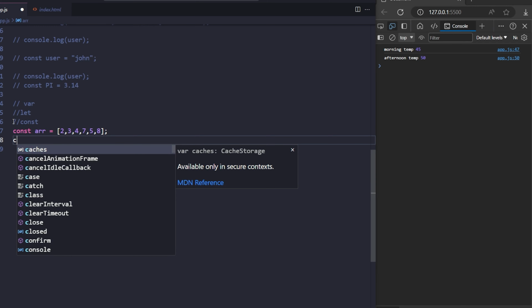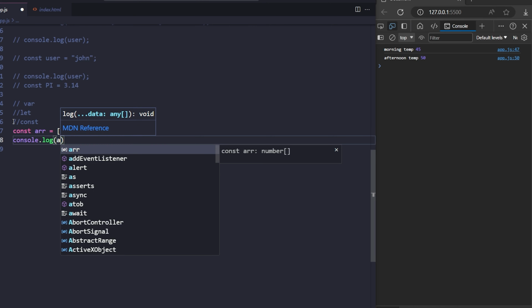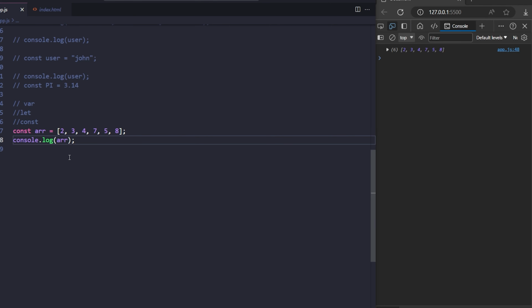8. And you may have a question: if the const keyword will not allow us to change the value, then how can we change the array elements? With the const keyword, we will not be allowed to assign a new value to our variable. If I try to assign a new array to this array variable, this will give an assignment error. But we are allowed to change the elements of an array or object. So we'll write array and change the third element of the array to another value. Let's call it a string. Now if I run this, we got the third element of the array as apple.